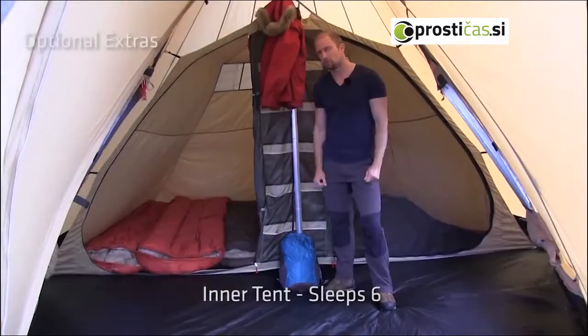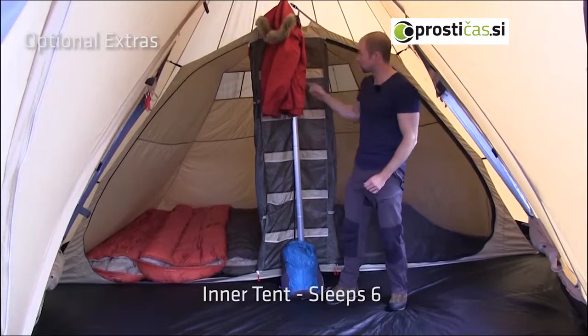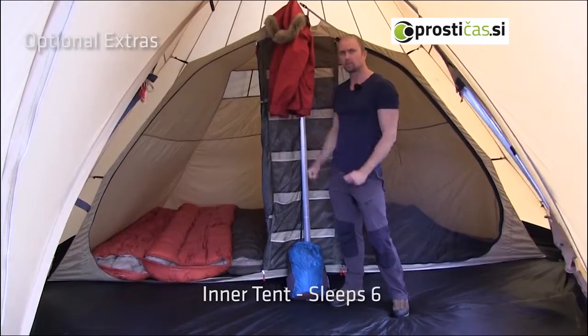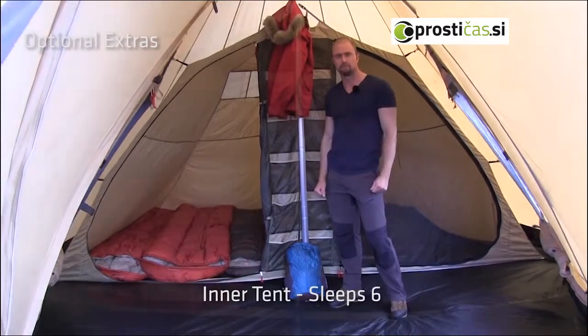For the Kiowa, you're able to buy an optional inner tent. It comes with two compartments, or you can choose to open it up as one big compartment. It sleeps in total six people. The inner tent will add some insulation to the tent, and it will also give some privacy if you like that.